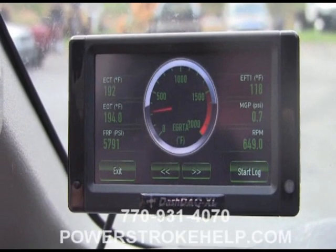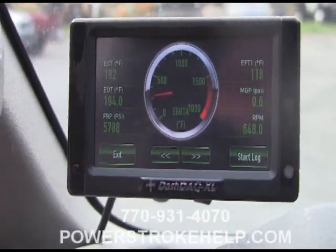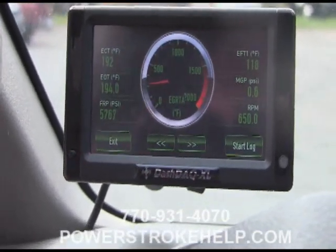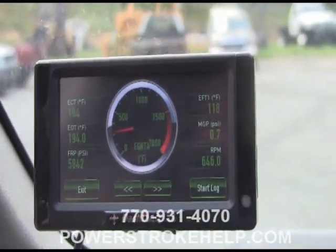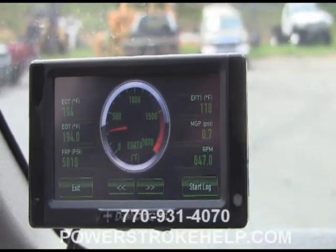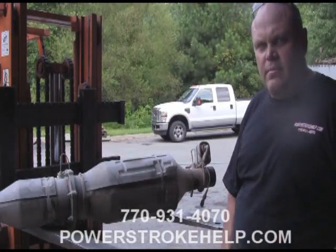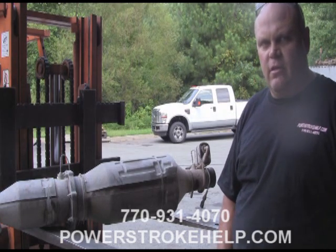With the dash deck you've got your EGTs, your engine coolant temperature, engine oil temp, RPM — and you can actually change these gauges to be whatever you want them to be, with little beeps when you get outside of parameters. The only downfall of this system is you're looking at $2,500. You're a couple grand for just the pipe and the system, and then it takes a little bit of labor to put it in.